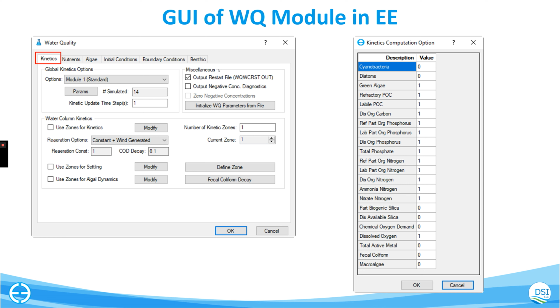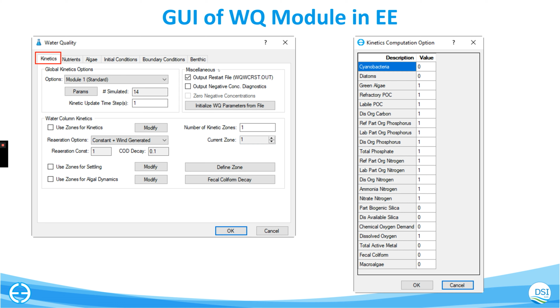If you're going to do just a standard, relatively simple ICM eutrophication model, you need at a minimum 14 constituents to be simulated. Like in this case here, we're just going to simulate 1 algal group, green algae.